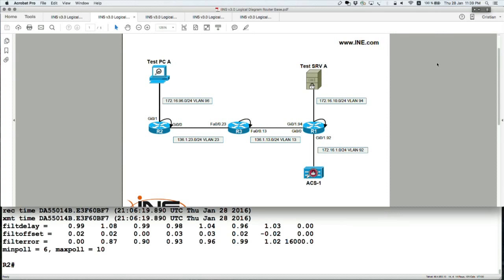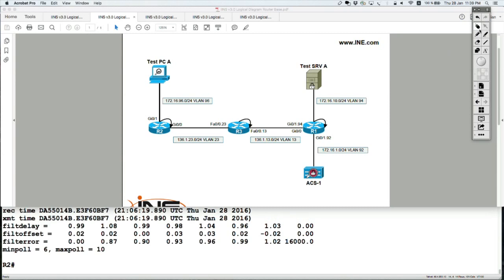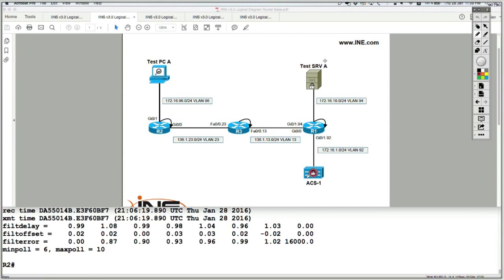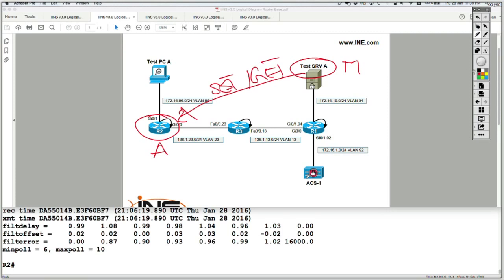So if the server is the manager and the router is the agent, whenever the manager sends any kind of set or get action to the agent, the SNMP packet is also going to carry, in clear text, the community string.